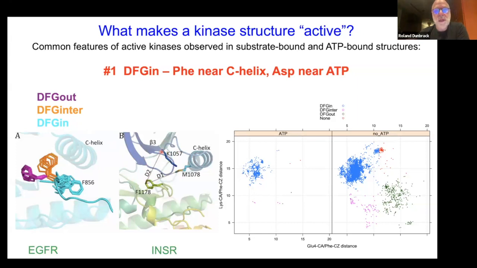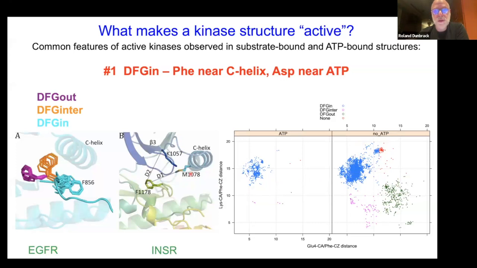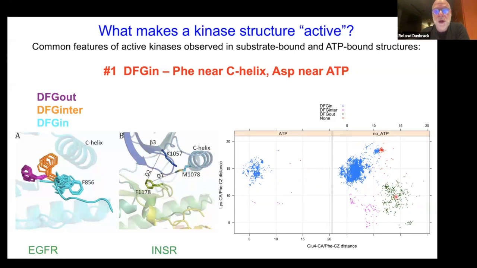We did clustering of all kinase conformations in the PDB using a couple of distances to define DFG-out, DFG-intermediate, and DFG-in — specifically distances to the lysine C-alpha and to a residue four positions after the glutamic acid of the lysine-glutamic acid salt bridge (GLU+4). If we look at all PDB structures without ATP, there's a broad distribution; structures with ATP are almost all DFG-in. Type 2 inhibitor-bound structures are the DFG-out green cluster.